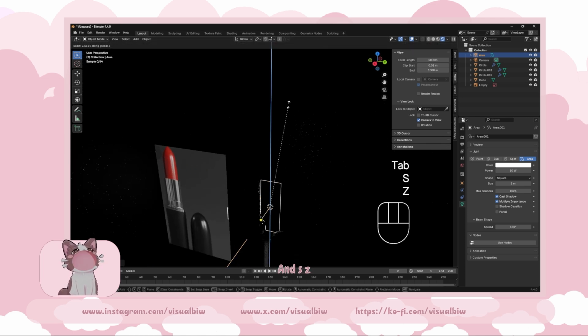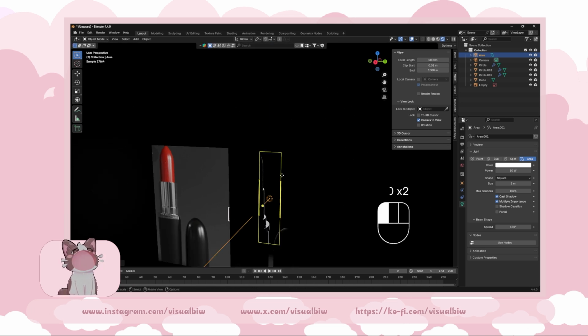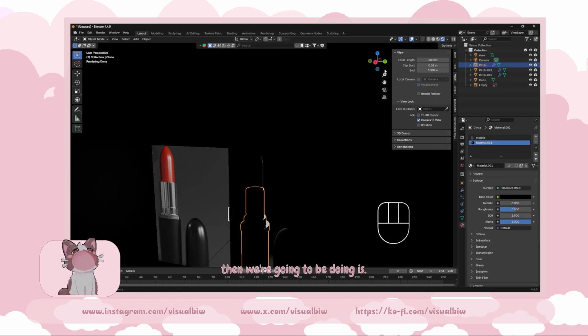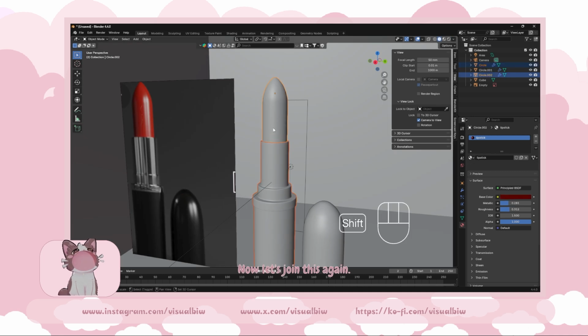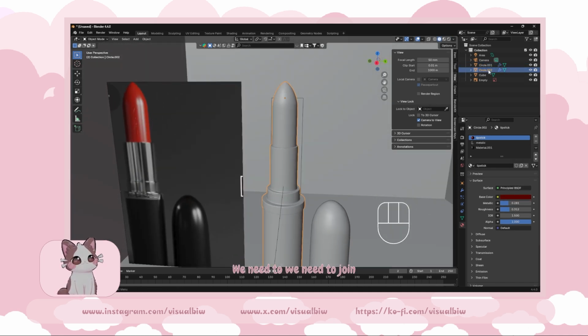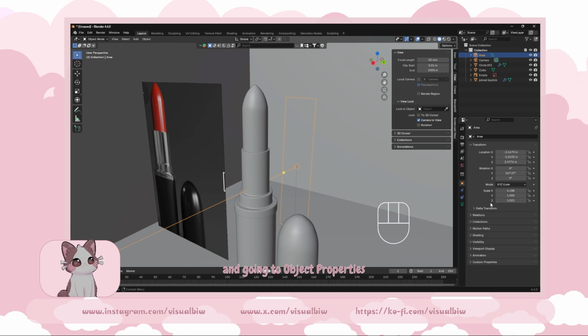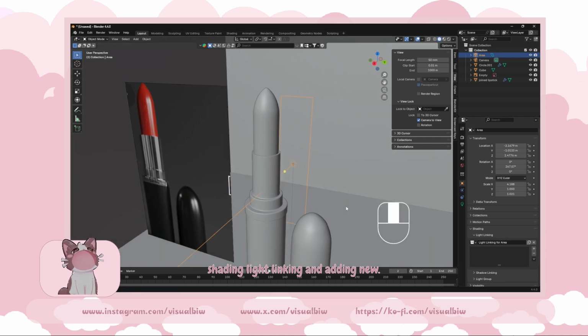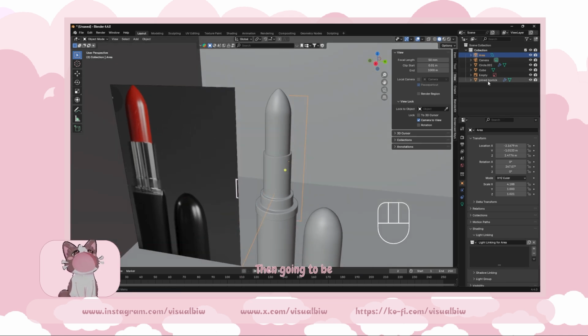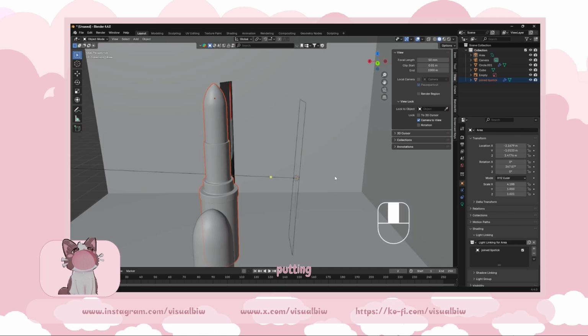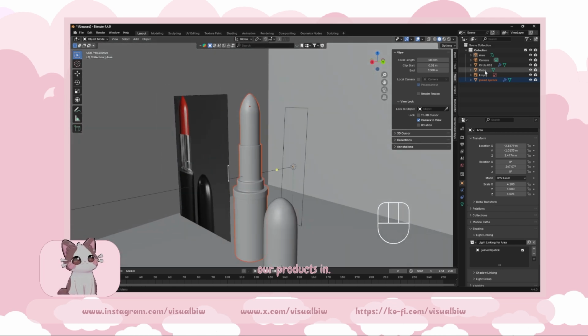And S, Z. Then what we're going to be doing is, now let's join these again. Control G. We need a joint, and let's call it joint. And then we're going to be clicking on our lights and going to object properties, shading, light linking, and add a new. Then I'm going to be putting our products in.